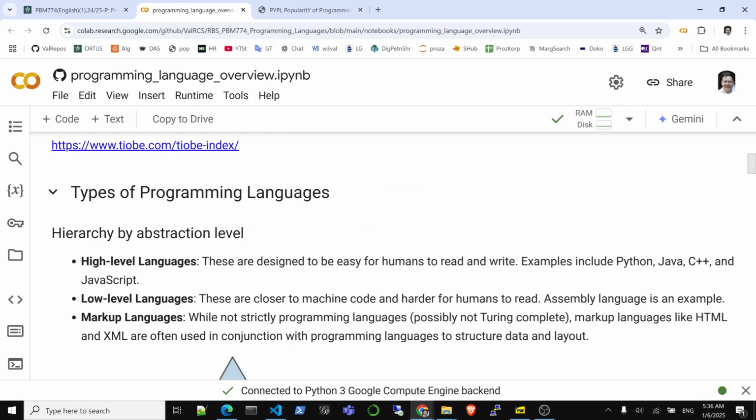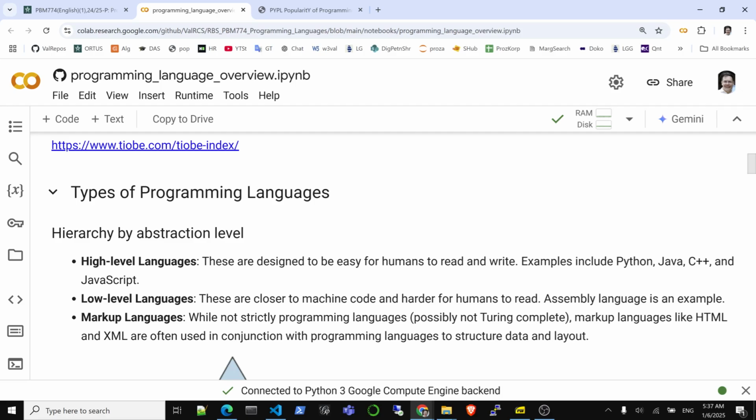But let's move on to how we classify languages. We can do it by abstraction level. That's one way of doing it. We can have high level languages, things like Python, Java, well, C++ maybe less so, JavaScript, I would say Ruby, Go, for example, relatively high level.